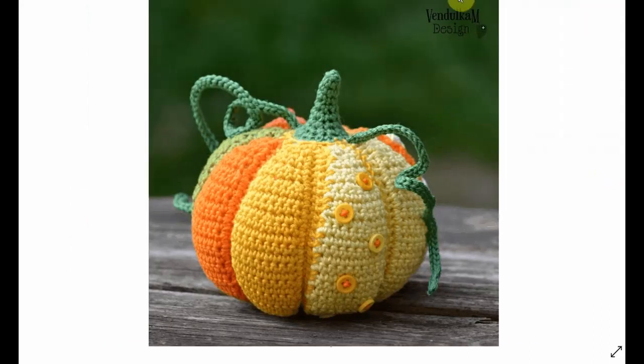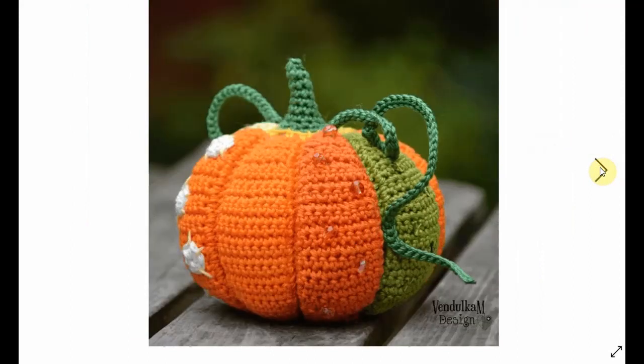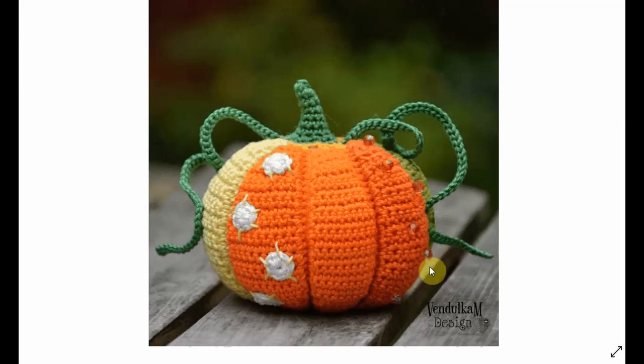Different color scheme again with the Fandoka. You can tell by the massive amounts of buttons used there. It's just gorgeous. Very fresh looking pumpkin here. Lovely. And of course bling is added. Little beads and little extras, and these vines are fantastic.